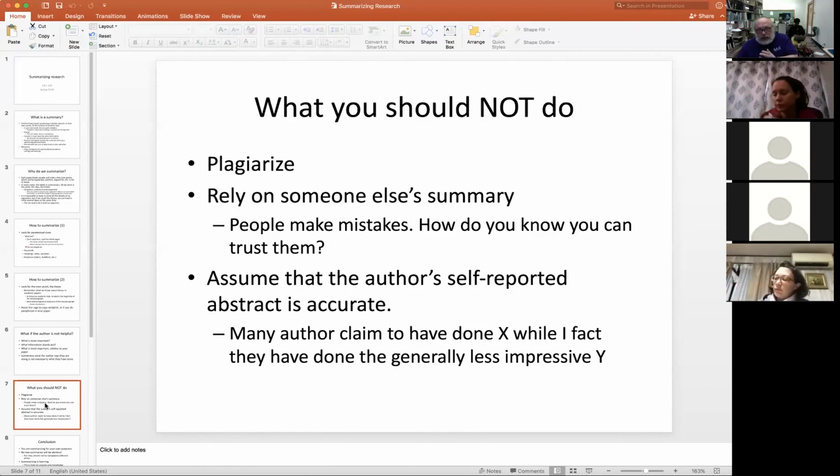And the other thing is, don't assume that the author's abstract is necessarily accurate. Okay, we've talked about this at length. So you don't know whether it's accurate. I mean, probably it is, because usually the author knows what they did, but you want to check it. Okay, so in other words, you have to read the whole article, and then you can say, oh yeah, the abstract was actually quite accurate. And it's okay to even quote the abstract, verbatim, if you really have to. Okay, but you have to be very careful not to quote it verbatim and then forget to put it in quotes.